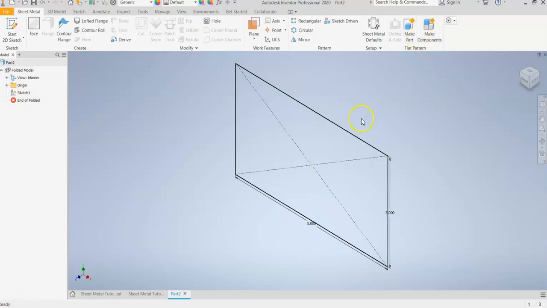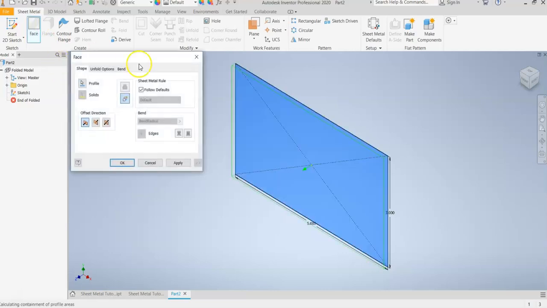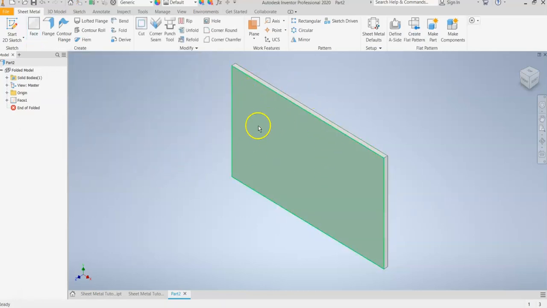Cool, easy peasy. Now, instead of extruding this piece, we're going to keep it as a chunk of sheet metal. So I'm going to click here on face, which is telling me that this is the face or like the base part of my design. I can change the direction of that piece, doesn't really matter. I'm just going to hit OK, and it's going to give us a nice three-dimensional piece of sheet metal that we can play around with. So we've got the basic part of the sheet metal.